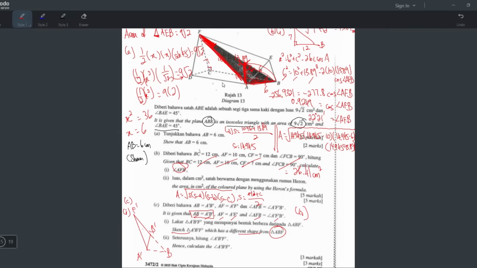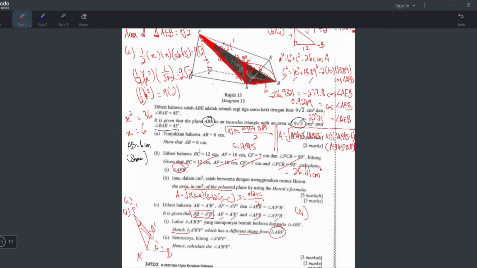Should I use cosine rule? No, just use sine rule. Yeah, because you have the opposite 6, right? And you also have, okay, this angle we have, right? 22 degree 21 minutes. Okay. And yeah, just now already found this one. So if I use the big triangle sine rule, actually it works. Yeah, it works actually. Because the 22 degree 21 minutes is here, right?